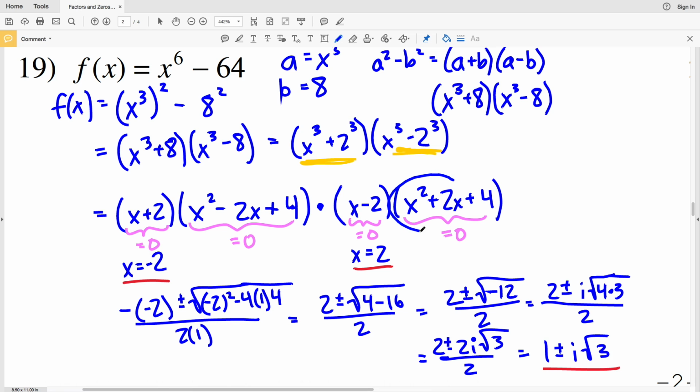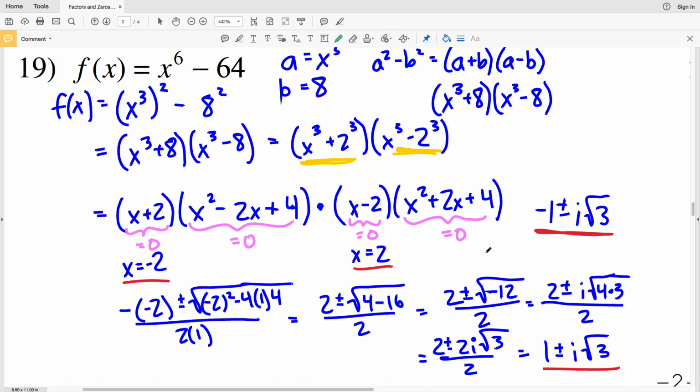If we were to work out the quadratic for the last polynomial, we'll have negative 1 plus or minus i times the square root of 3. The b in that case was negative, but remember that when it's getting squared, the negative or positive does not matter. However, outside, at the very beginning, it does. The opposite of a negative 2 was a positive 2, but the opposite of a positive 2 would have been a negative 2, which would then simplify down to a negative 1. So negative 1 plus or minus i times the square root of 3 gives us the two solutions for our last polynomial.